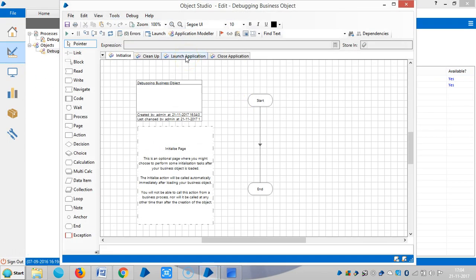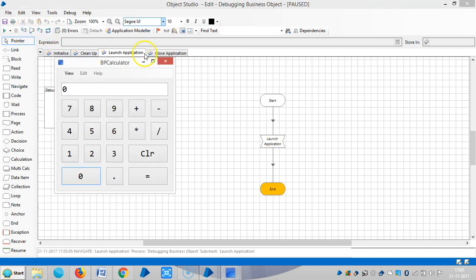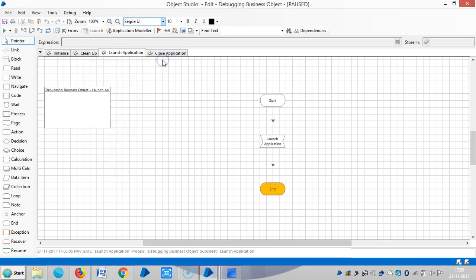In Object Studio, we can run the debugging options for one page at a time. If I press this go button, it runs. So reset it. If I press this button, it's in one page only. Whereas in Process Studio, we'll start from the main page and then we'll end in main page only.